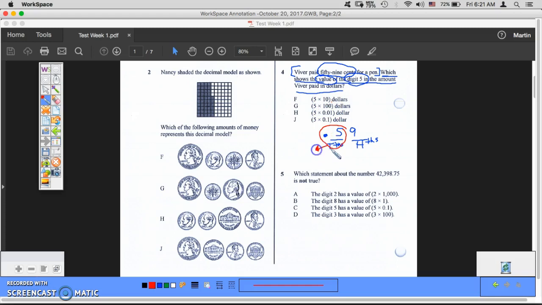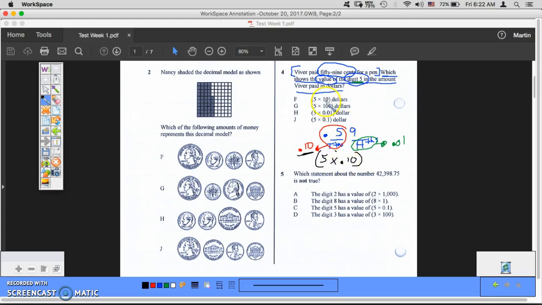So since I'm talking about the tenths, that means I'm talking about the coin, the dimes. So I'm going to put decimal 10. If I was talking about the hundredths, that would be like your pennies. So it'd be decimal 01. Okay? So I know first I'm not talking about the hundredths. I'm talking about the digit 5 because that's what it says in the question. So let me put this in expanded form. It would be 5 times, since it's in the tenths place, decimal 10. That's what I'm looking for.